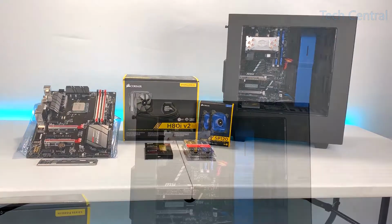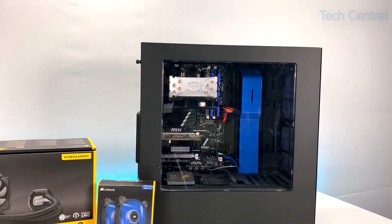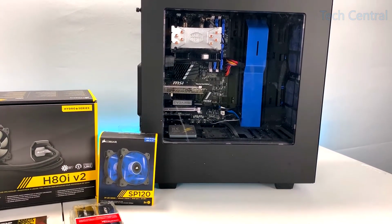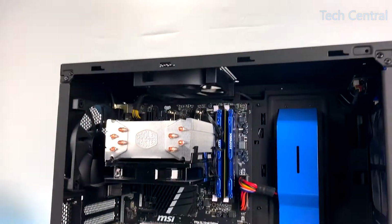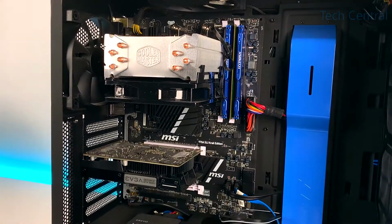My old PC had the MSI 970A SLI Krait Edition AM3+ motherboard, and I paired this motherboard with the AMD FX-8320E processor Black Edition. I kept it stock, I did not overclock it even though it had the capabilities of overclocking. But cooling this CPU, I had the Cooler Master Hyper 212 Evo, which did a really good job at cooling it and keeping the temperatures low.